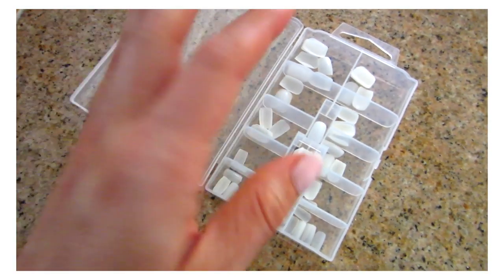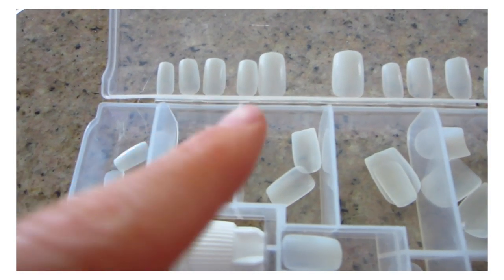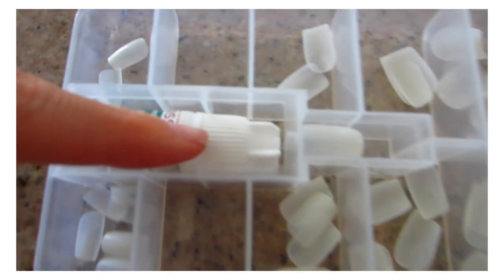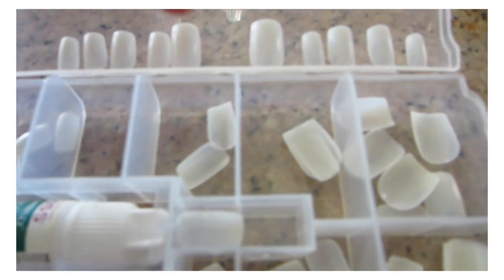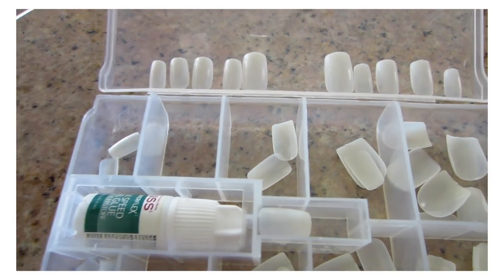They literally feel like an acrylic — they're not budging at all. What I did was size out my nails. I'm running out of some of the sizes I would need, so I had to work with what I got. Now we're going to glue these on and then shape them while they're on the nail. I had to sit at the counter so I could see what I'm doing and talk to you at the same time.